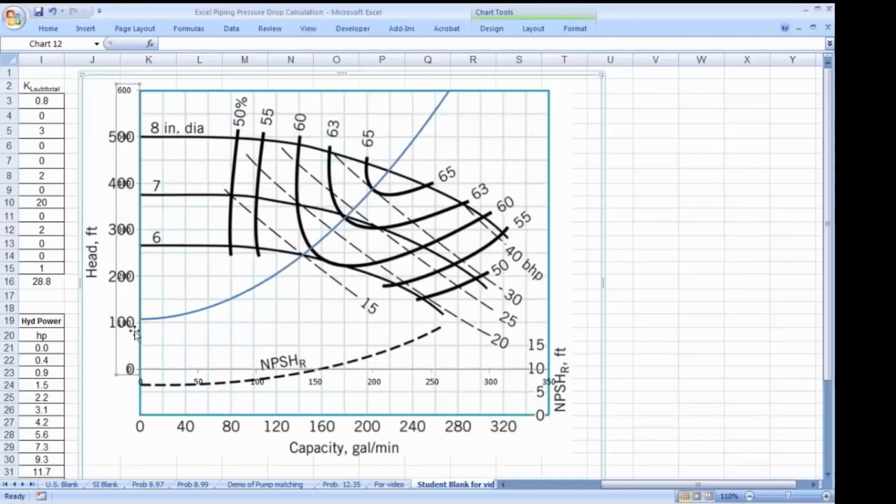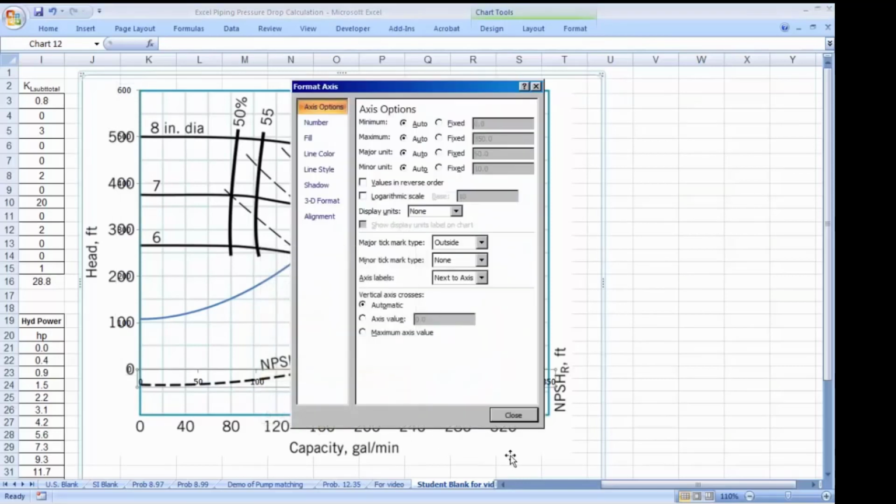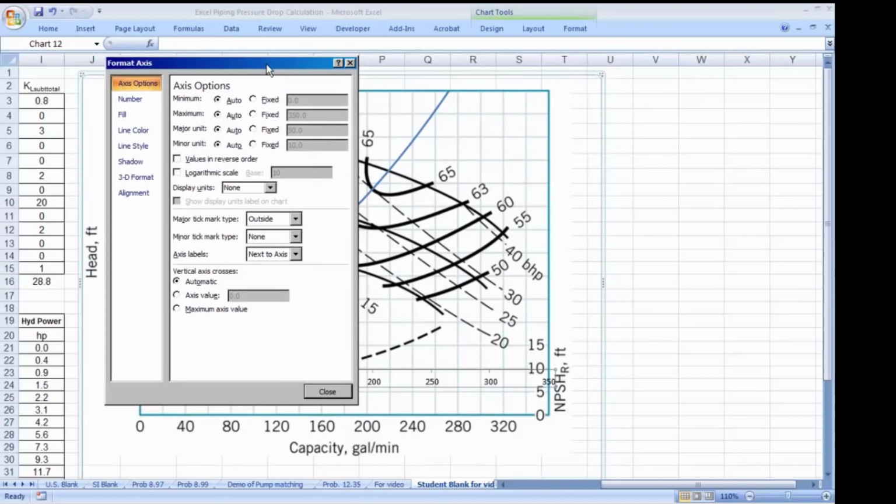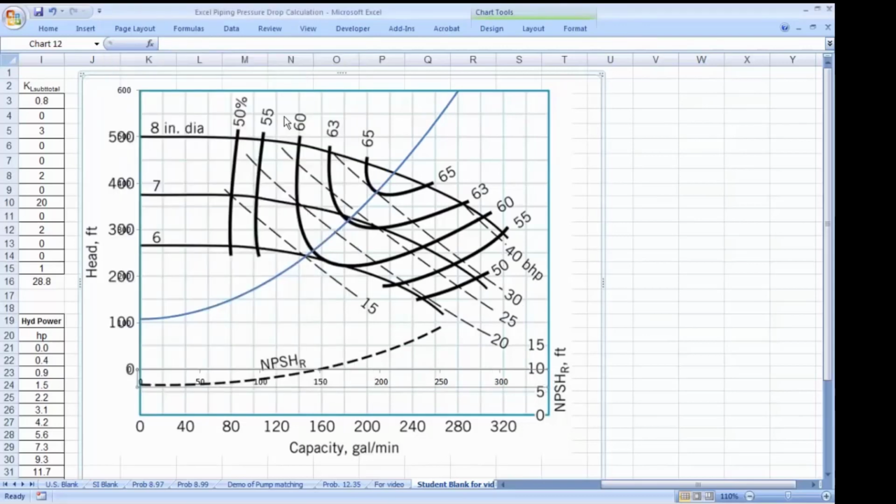So what I've done is, you'll notice it matches that 0, 100, 200, 300. They match up with the graph. I'm also going to do the same thing for down here. Right now, it appears that this is in 40 gallons per minute increments, and it goes up to 340 if I'm not mistaken. So 340, right?